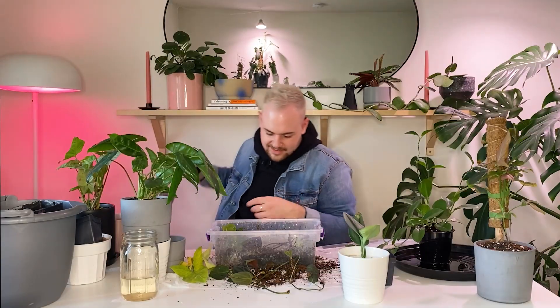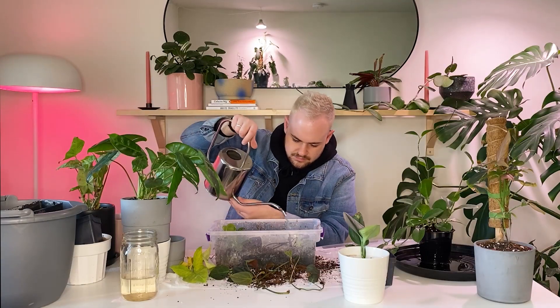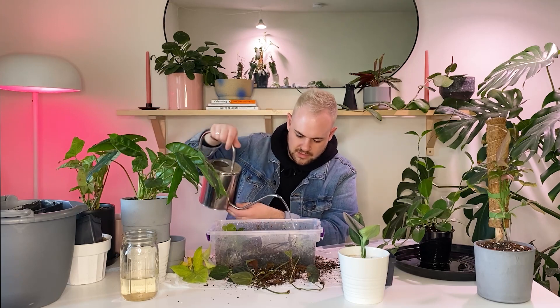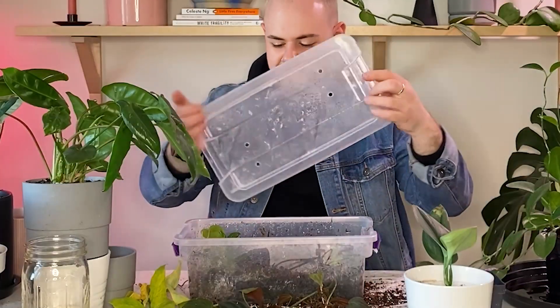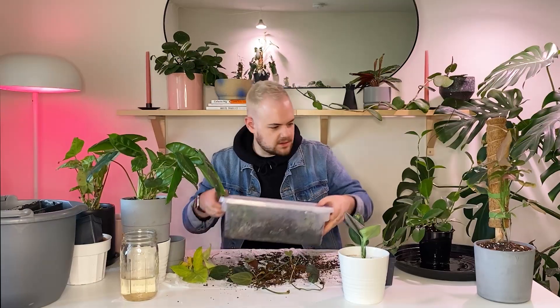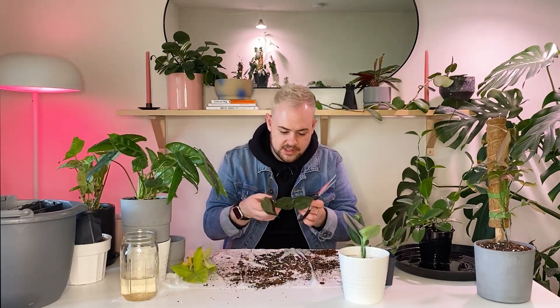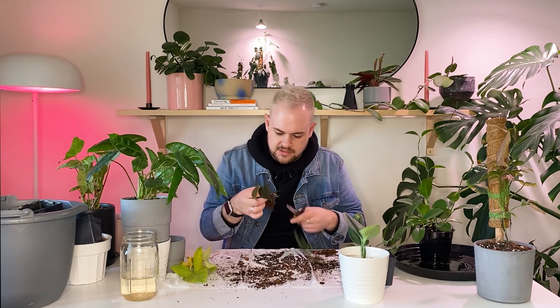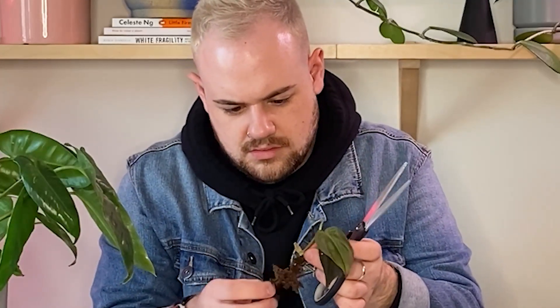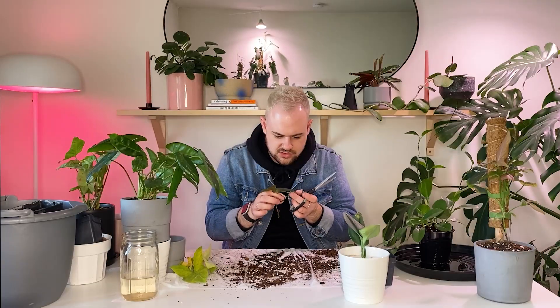All right, I'm going to water this — get that humidity up. Enjoy your day, lads. Then this one actually did really well. I'm going to cut it here — do you guys see this? Look at those roots on there. Check it out. It's a golden plant. This has some roots here too.